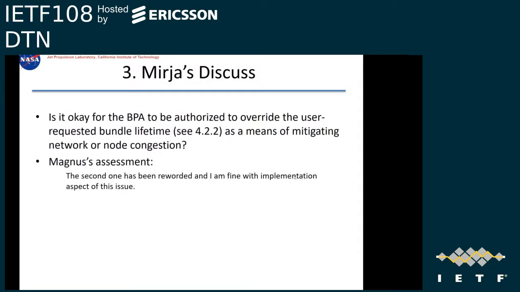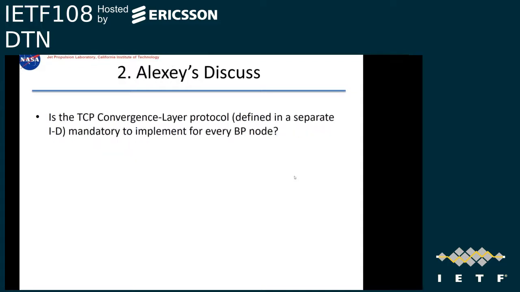Oh, sorry, Magnus, you wanted to say something? Well, I was just going to say that I think that's reasonable text for scoping the interoperability requirement. We know that the TCP convergence layer is both the blueprint and, in certain cases, a very good fallback for as long as you can fulfill it, and that sounds like what you're going for here. So I'm happy. So the question really, Scott, is do you think you have enough steer to craft some words for this, or do you want to start a discussion on the list about it?